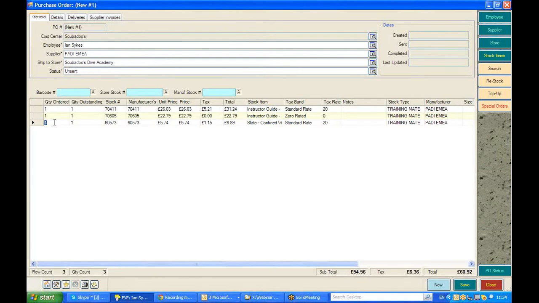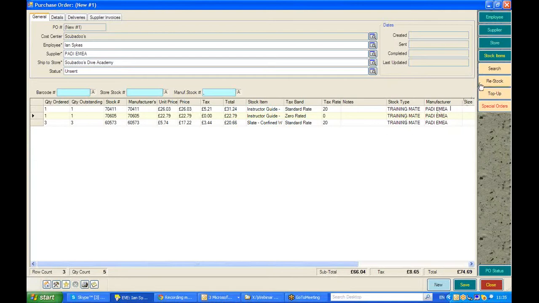I could adjust the number. You'll see here I've entered 3 and so on. Now that's from doing what I call a finger pick search under the search button. I could also scan in. I've placed the cursor here in the barcode number field, scan the product I need more of, and that will appear in the basket here. Likewise, I could enter either the store stock number or the manufacturer's stock number, and those items will appear in the basket here.